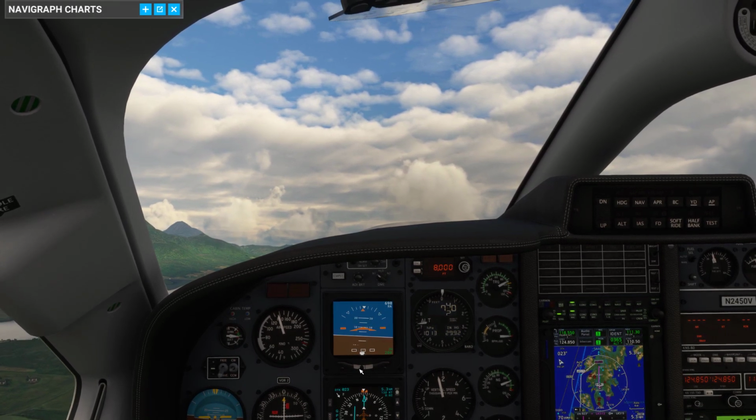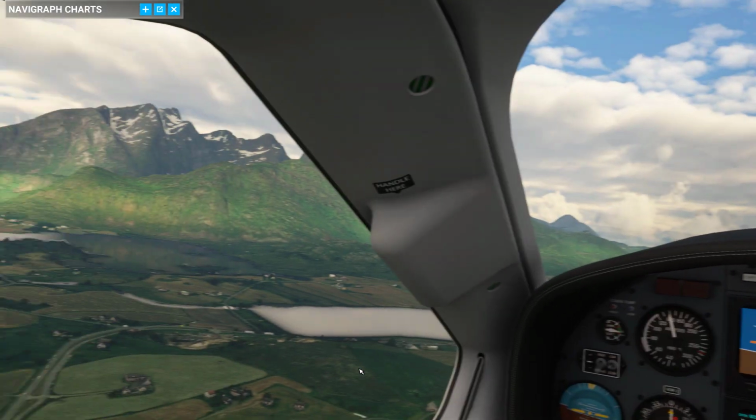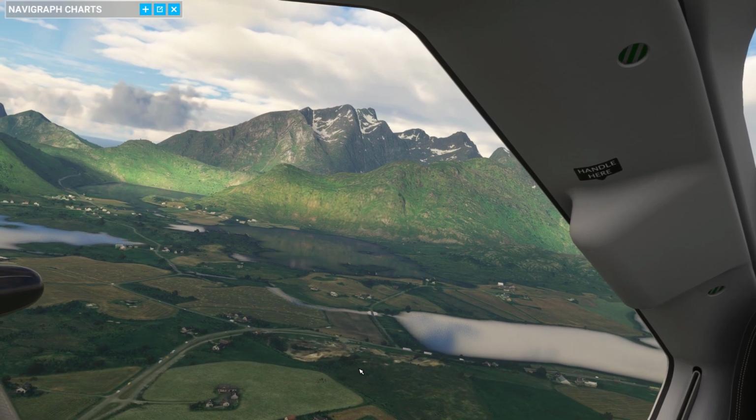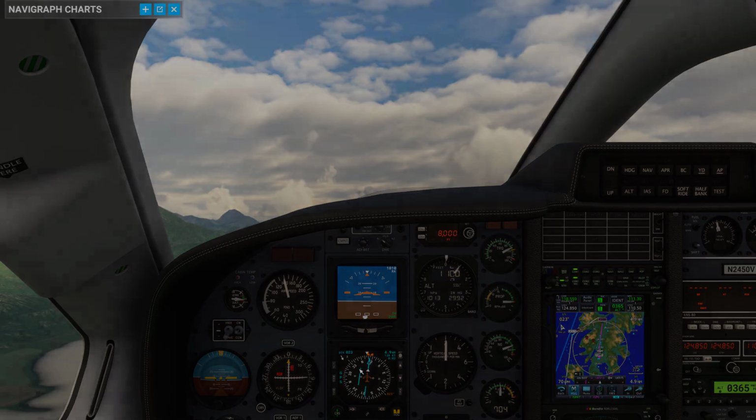Lodo Center, TBM 2450 is passing 700 feet, climbing 8,000 feet. TBM 2450, Moto Center altimeter 29.9, continue as planned.